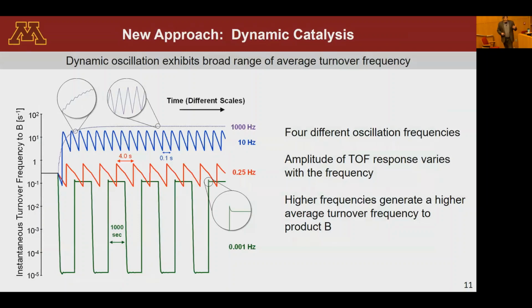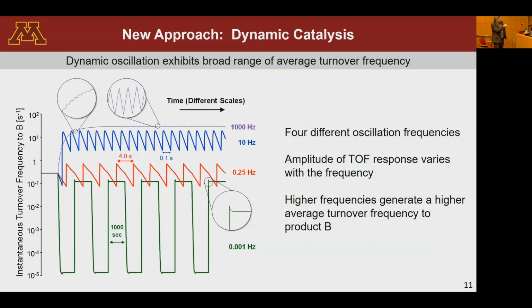Now the question becomes, what happens when I change the frequency? So here's a system where I impose a square wave. This is the instantaneous turnover frequency. It starts out here on a static system where I'm not changing anything at the Sabatier maximum. So this is the best I could ever do with a static system. And if I impose a really slow frequency, here's a 1,000 seconds time scale between changing, it does exactly what you think. It behaves like two static systems, a really slow reactor, then I change it to another state. It has a little bump here, which is not an artifact. I looked at the simulation. That's that benefit you get from flipping. But then it immediately comes to steady state, and it's just not a great answer, right?